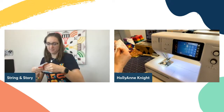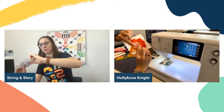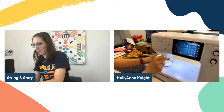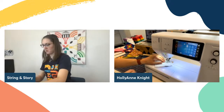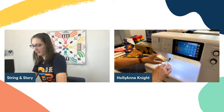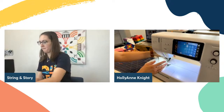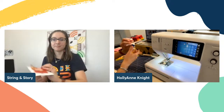Drop a pin in. And I kind of smooth my fingers down the fabric as I'm getting ready to put it under my machine so that it doesn't accidentally catch on the feed dogs and fold up on itself. Because I have done that so many times where that little piece of fabric has folded up on itself and stitched all funky. Yeah.